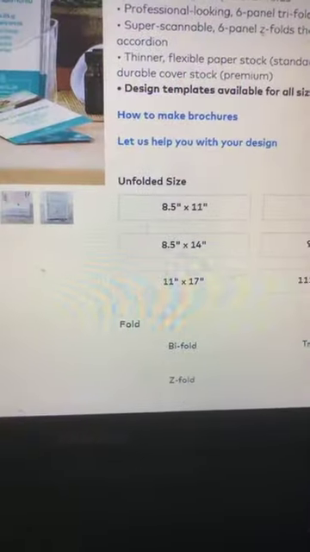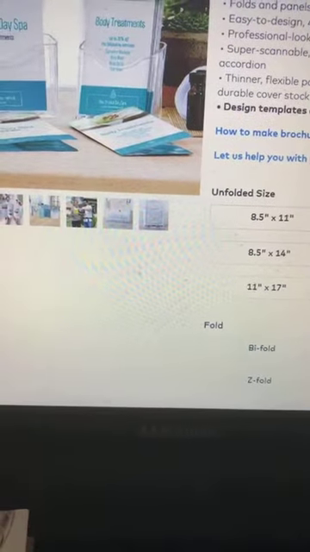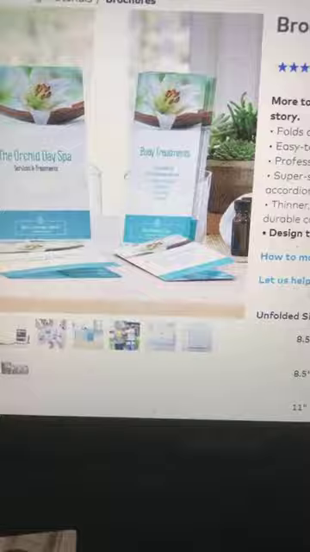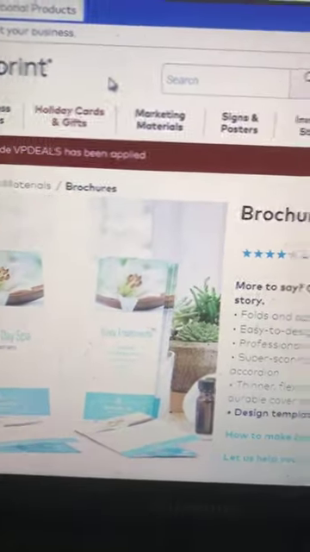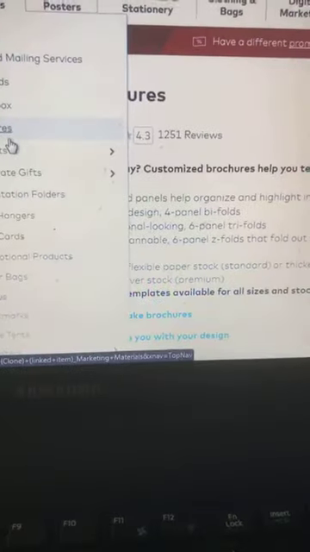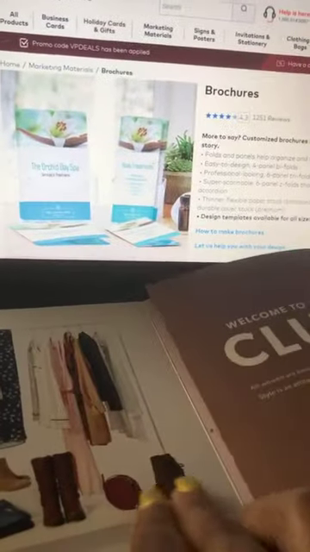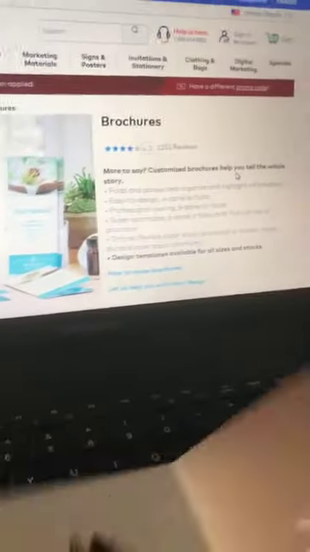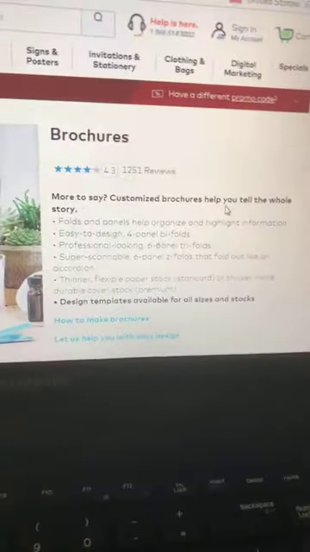So if you're going to create a trifold like this one, I just pulled up Vistaprint because I know Vistaprint prints for like super cheap. And they have like a million options. So I went to vistaprint.com. I clicked on marketing materials, which is what this is considered to be, a marketing material. And I went down to brochures because I know that brochures come in trifolds. This is a trifold because it has 3 pieces. 1, 2, 3. Even though there's only 2 fold lines, this is still considered to be a trifold because it's got those 3 different pieces. So I went on there and looked at their brochures.